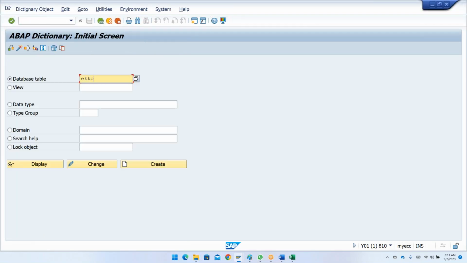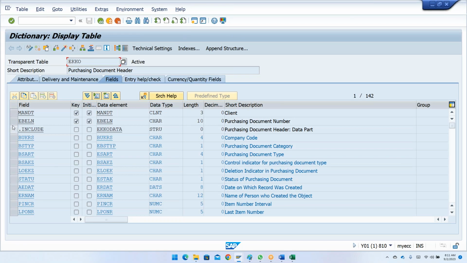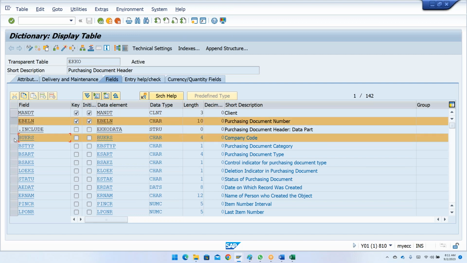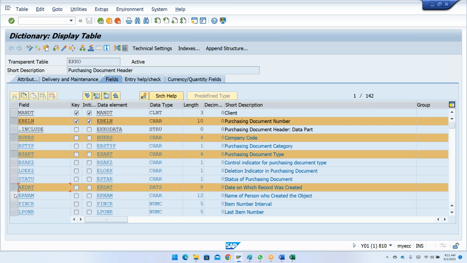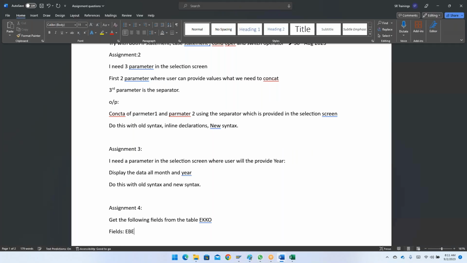I'm going to my EKKO table and I'll click on display. I want EBELN, BUKRS, BSART, AEDAT, ERNAM. Let me write down that: EBELN, BUKRS, and BSART.